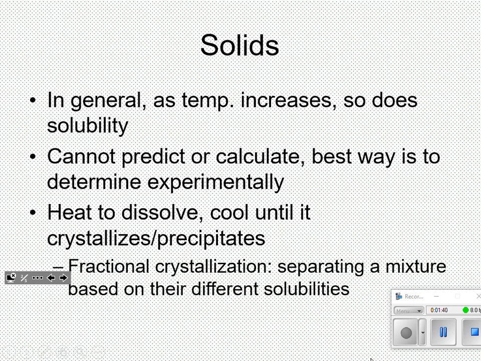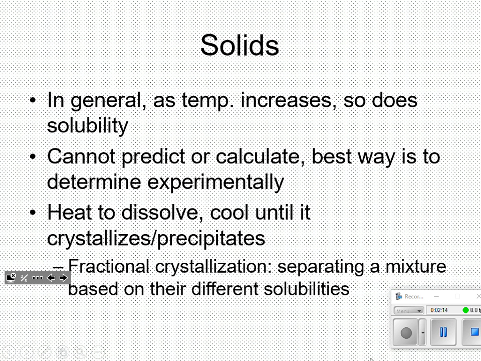Last note on this first page. Right before break, I gave you a packet on what was called fractional distillation. I even showed you the distillation glassware that you would use, and in particular, I used it a lot in organic chemistry in college. Fractional distillation was separating out a mixture of liquids based upon their boiling point. Fractional crystallization is separating a mixture based upon their solubilities.